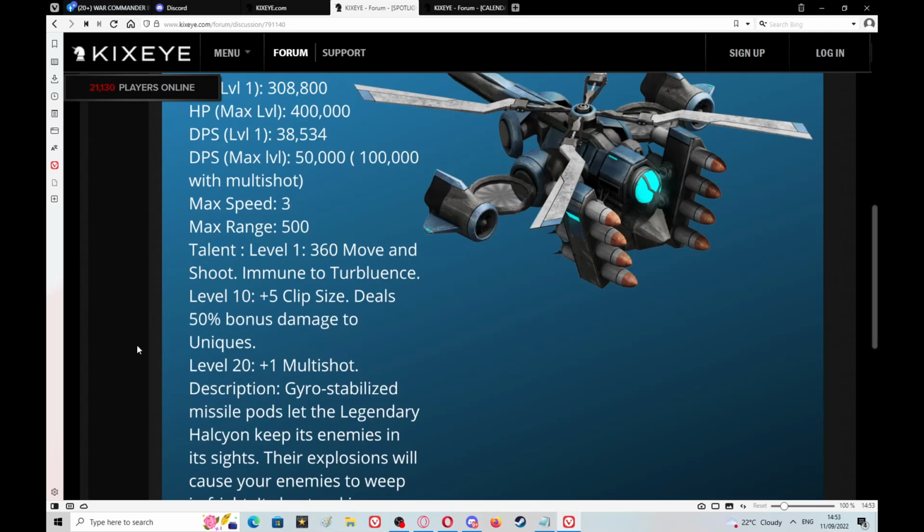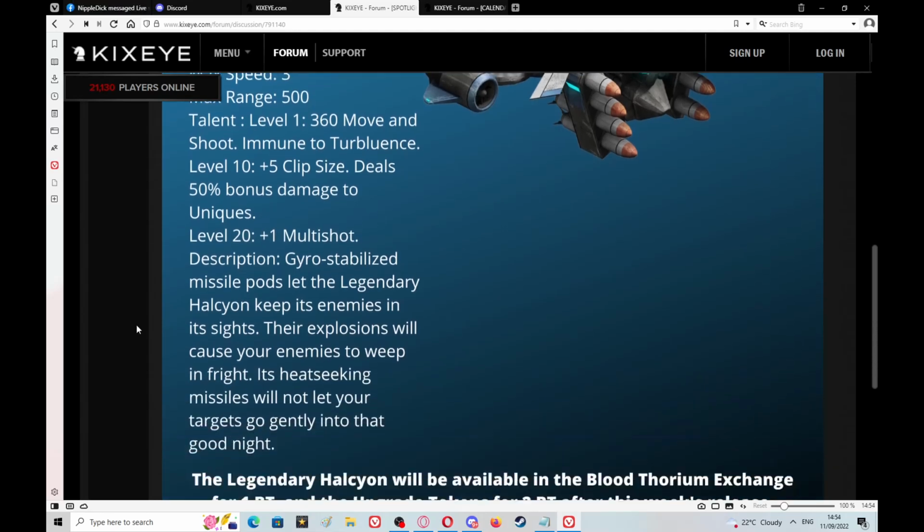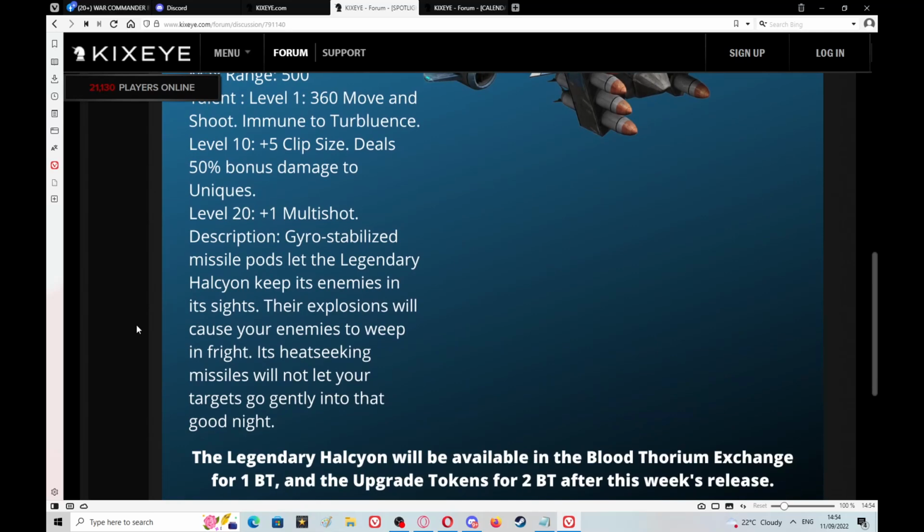The clip size at level 10, a +5 clip size, that makes sort of sense, plus a 50% damage to uniques. So that again tells me it's probably for the drone silo. Level 20 talent is a +1 multi-shot. Description: gyro stabilized missile pods let the legendary Halcyon, I don't know if I'm pronouncing that right, keep the enemies in sights, and their explosion will cause your enemies to weep in fright.